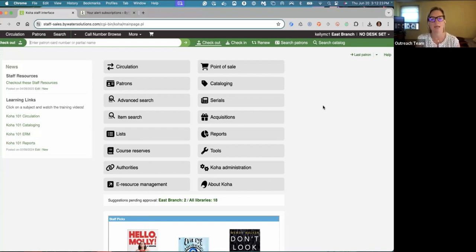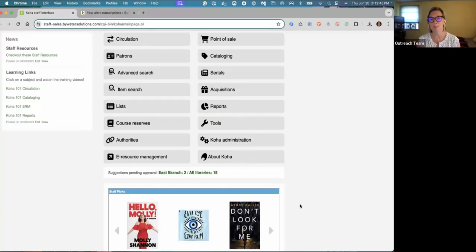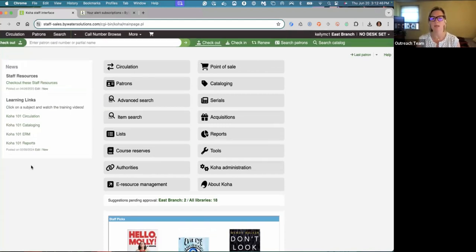Another thing that I always like to talk a little bit about is just how customizable the Koha staff interface is. Just like we saw on the OPAC, we were able to add links and add colors and images, all that jazz to our OPAC. And we certainly can do that on the staff interface as well. We're bringing in a little report at the bottom here. We have some links over here on the left, and these are staff-based. So this is really going to be helpful to your staff if they don't have to find that resource somewhere outside the staff interface. Remember, they're all linked, so you can certainly go over here and make a click, and that will open a new tab and bring you to that resource.